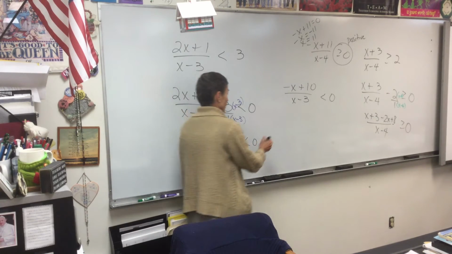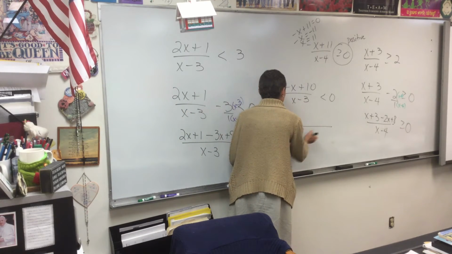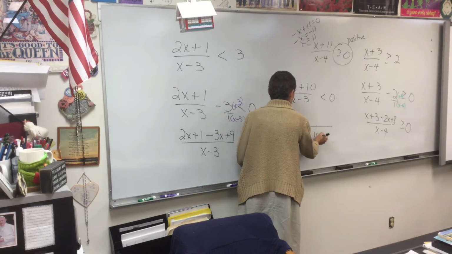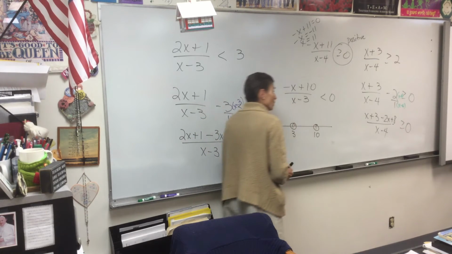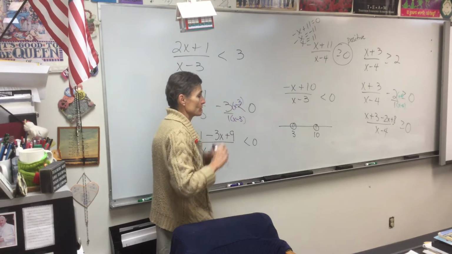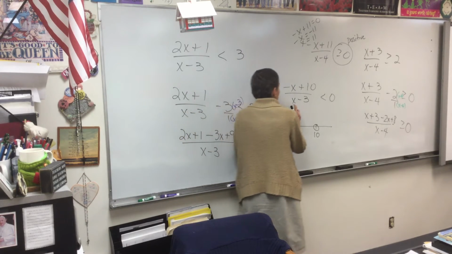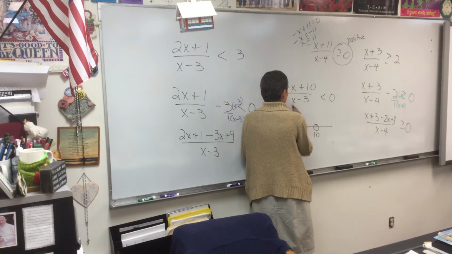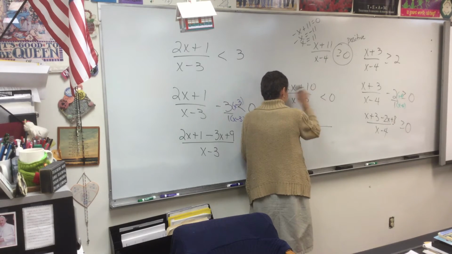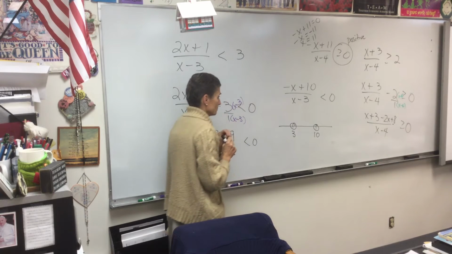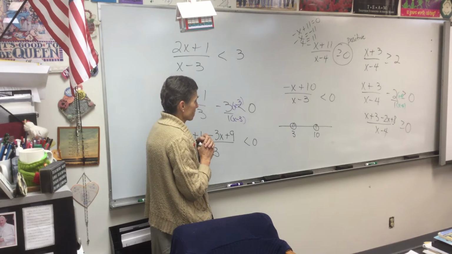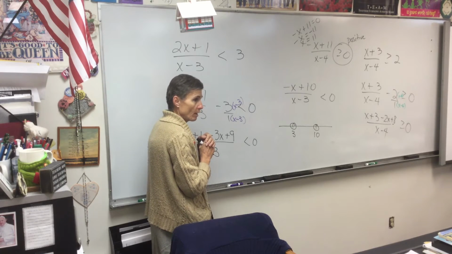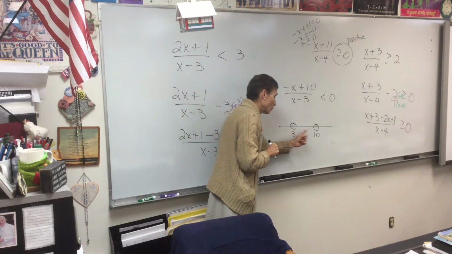Now we're ready to go to the number line, right? Where are the dots going to go on the number line? At 3 and 10. The dots go at the zeros, at the x values that produce zeros. So a 3 would make this 0, and a 10 would make this 0. Now, you want to do 0 again? Pick any number you want, it doesn't matter. Oh, by the way, these are both open, right?